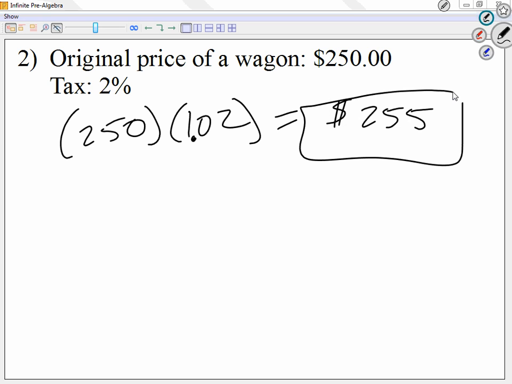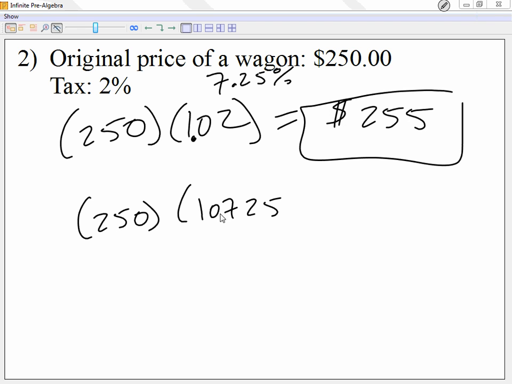So from now on, whenever you guys go to the store, I expect you guys to know how to do this. Here in Bakersfield, I think the taxes here in Bakersfield are 7.25%. So if I was doing this question for the taxes here in Bakersfield, I would go 250 times 107.25. But now actually I do this right here.